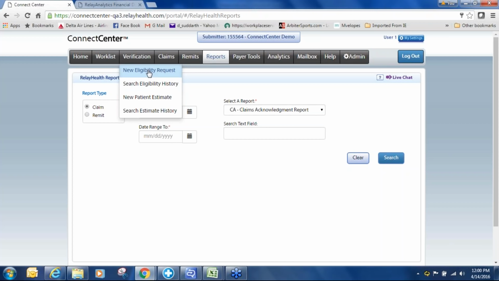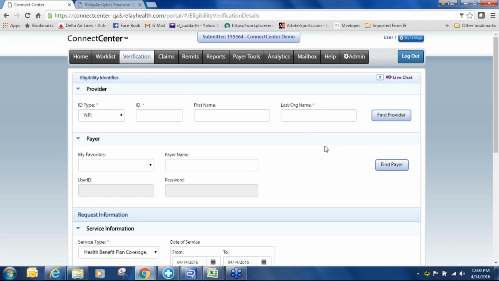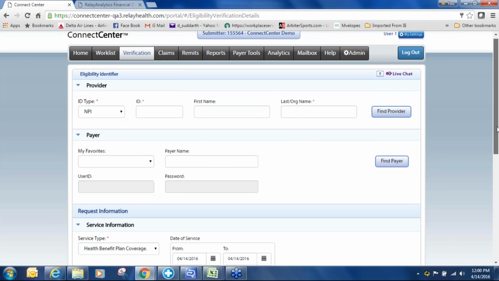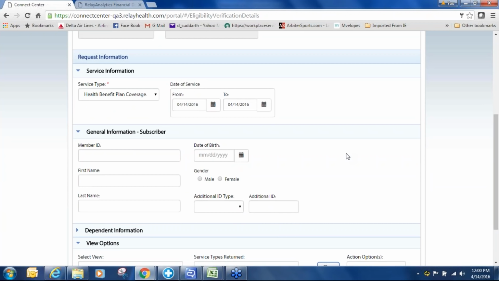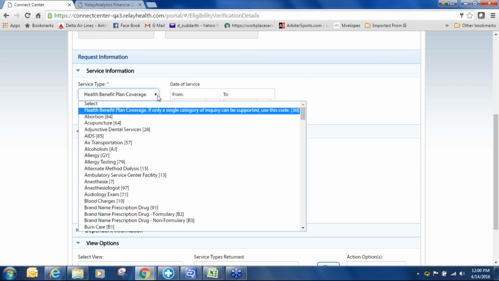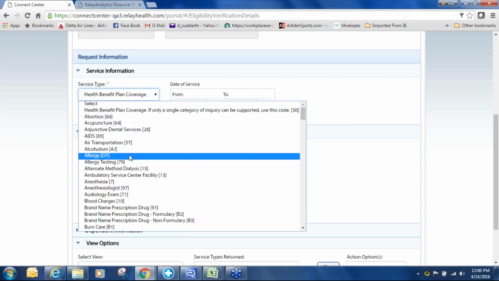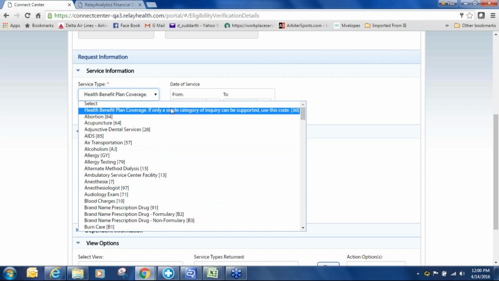As far as eligibility, you can do a new eligibility request. Basically, fill in the patient's information. And one thing I talked about, or maybe I didn't, but I want to make sure and stress, when we bring back this information, we do it in a normalized view. So you have a couple ways to go out and search the data. You can pinpoint a specific coverage if that's what you want. If you want the standard 30 coverage, then that's basic health care plan coverage.